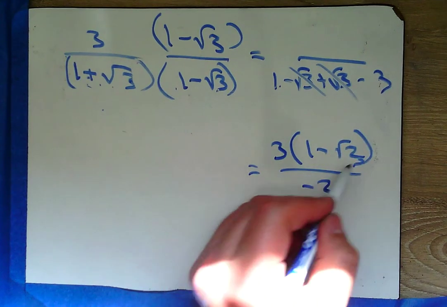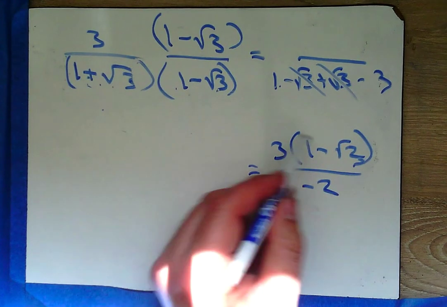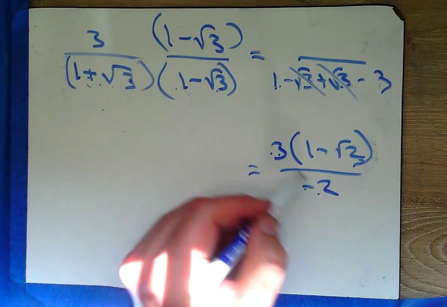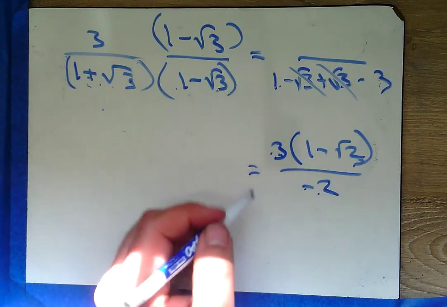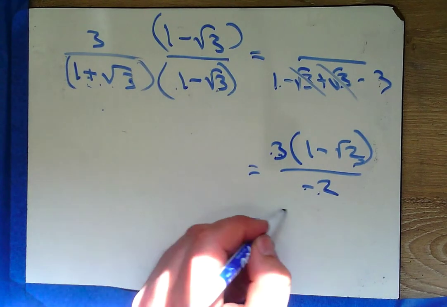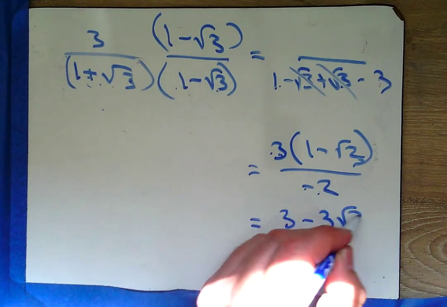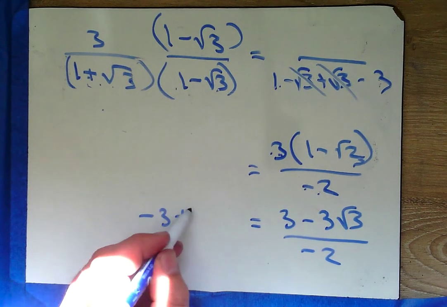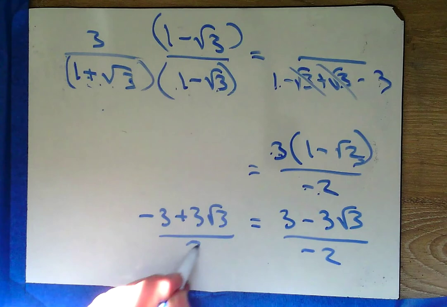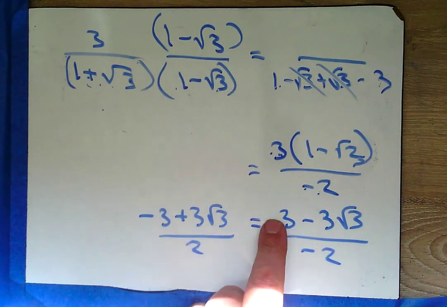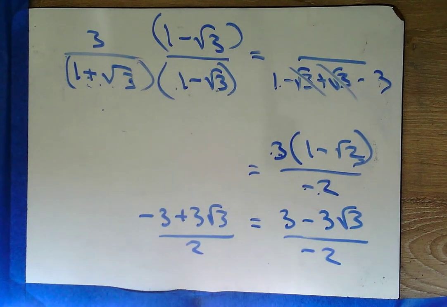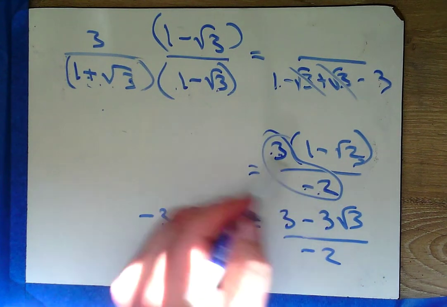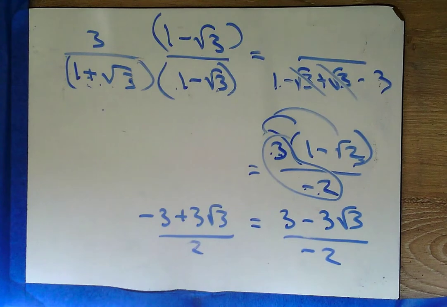I'm sorry, root 3. Now, what I would say is hold off on distributing that for a second and see if you can cancel between top and bottom. Here I can't, so you could either leave your answer like that or turn it into this, which could also be this, because I moved that negative up to each of these. But yeah, I would check that first to see if there's any canceling there before distributing.